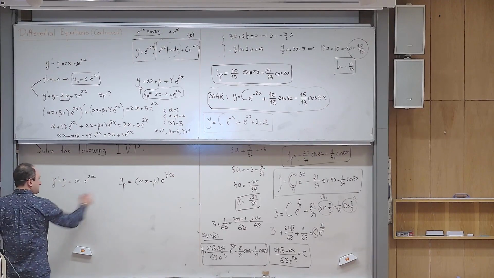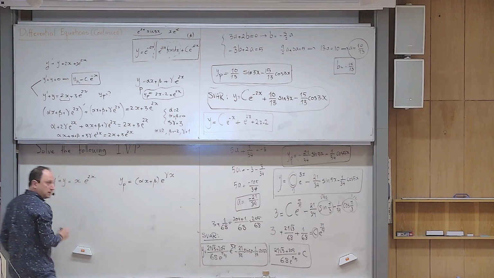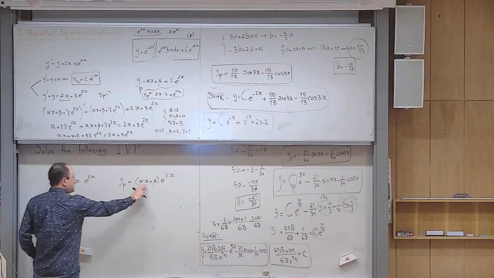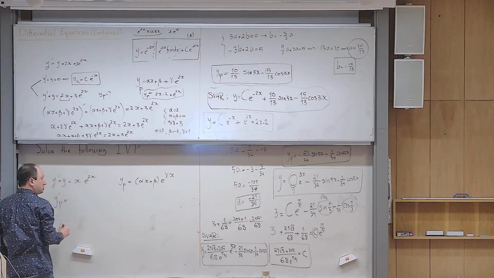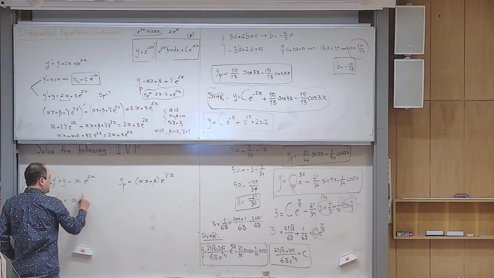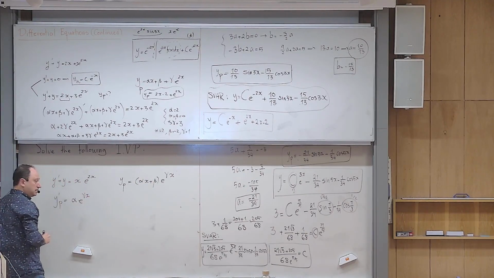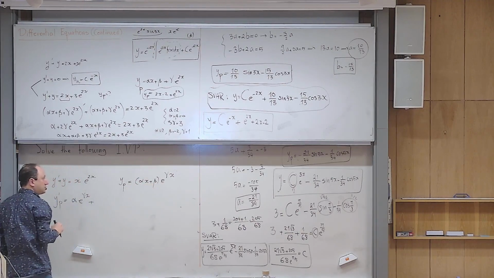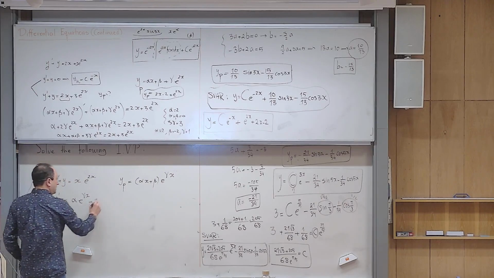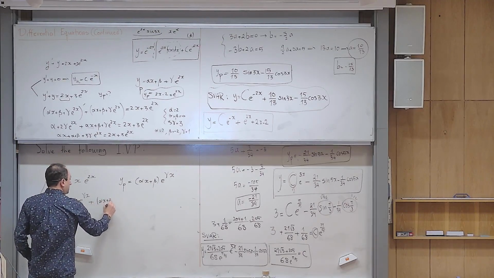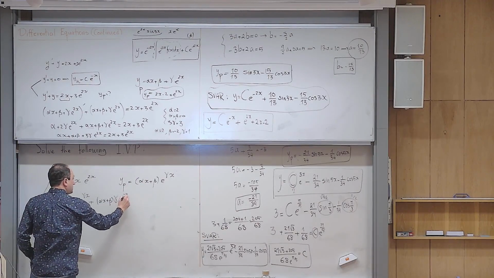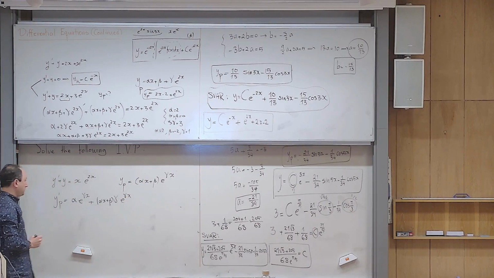So this is the product rule now. If you want to calculate y prime of p, it is the derivative of the first one multiplied by the second one, which becomes alpha e to the power of gamma x, plus the first one multiplied by the derivative of the second one, which is alpha x plus beta. Gamma comes down and the function repeats itself. So this is y prime.